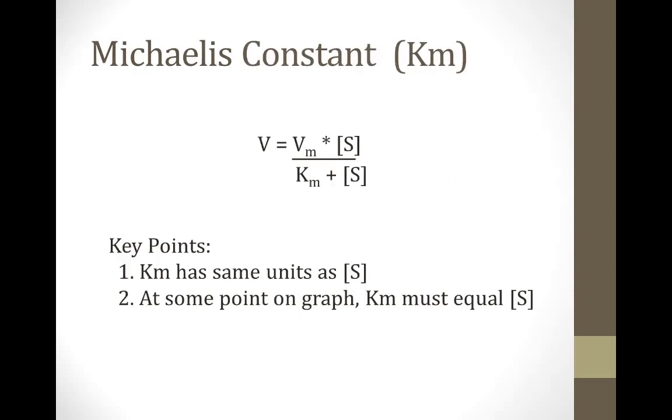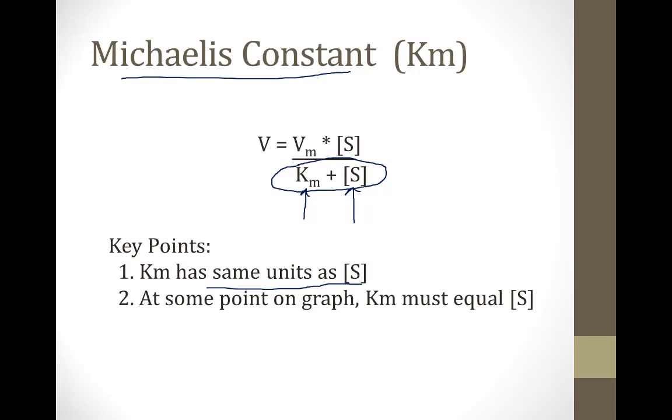In order to understand how to identify Km from a set of experimental data like what I showed on the last slide, we have to understand what this Michaelis constant is. So first, let's look at its role in the Michaelis-Menten equation. Km is in the denominator here, and it is added to the substrate concentration S. This means that Km must have the same units as S. We couldn't add grams plus liters here. That wouldn't be consistent. Km must be exactly the same as S in terms of units for us to be able to add them together.